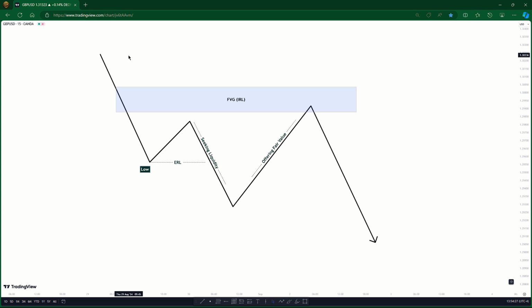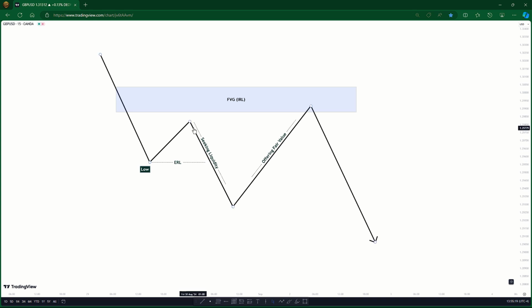This is your traditional market structure mapping. If you don't know market structure mapping, you can go back to my previous videos. Here you can see when the market was going down, this is what we call a pullback. This right here is your inducement. When the inducement is made, you can see the market takes out this low here. This low right here is what you call your external range liquidity. It has taken out a lot of stops, a lot of buys that were lying just here.